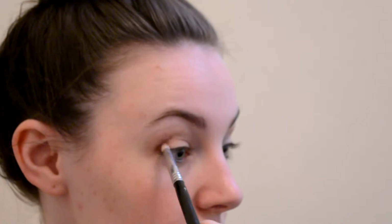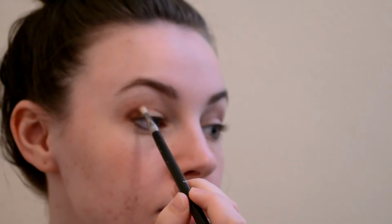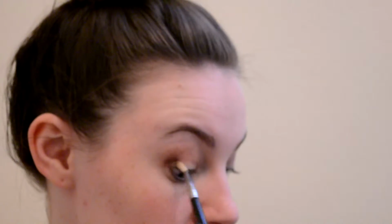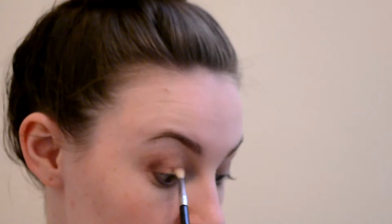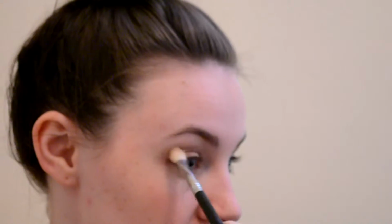And then when that's packed in and as deep as you want it to be, we're going to go in with the Sigma E36 brush. It's a very small blending brush, and I'm going to take a deep cranberry eyeshadow from the Lorac Unzipped palette and really concentrate on blending out that outer V that we just drew. And then once that is blended out how we want it to be, we're going to go back in with the Sigma E25 brush and blend that out more.